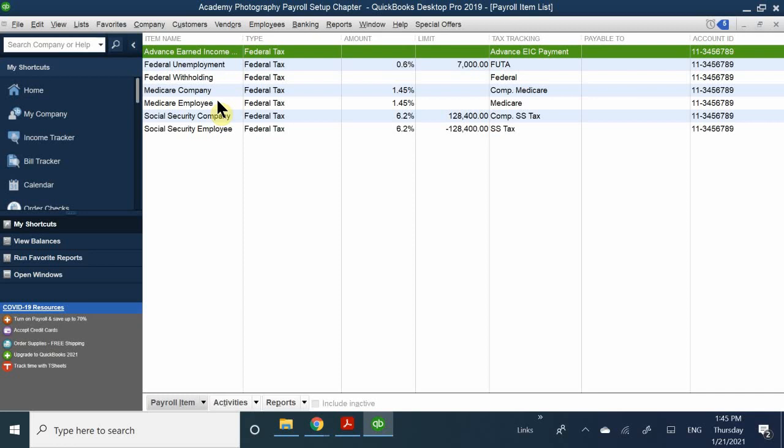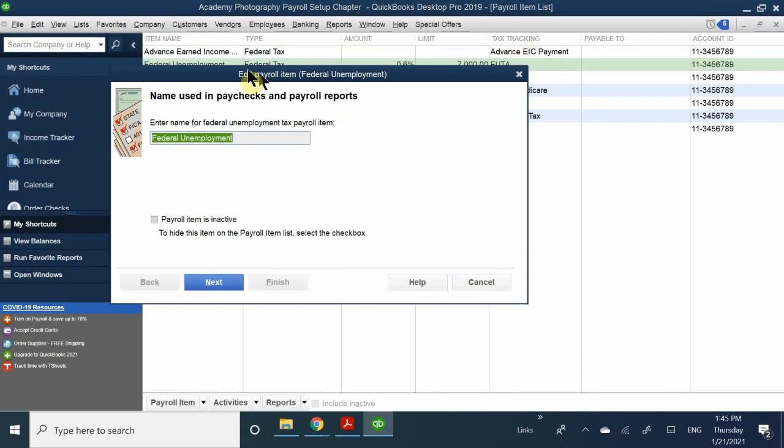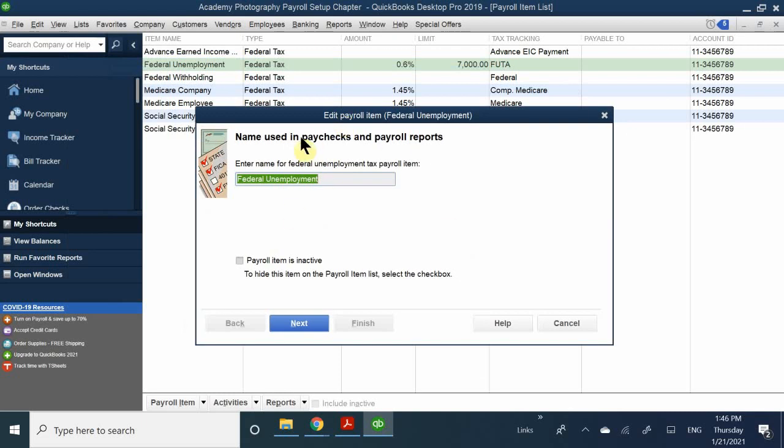So we're gonna take a look and we're gonna see that this whole list right here will grow. But for now, this one, they set it up automatically for us by placing the most common ones that are necessary in order to proceed with payroll, okay? And each item, of course, if you actually double tap on, for example, federal unemployment, usually, again, we'll set them up as well on exactly what the details are to these.